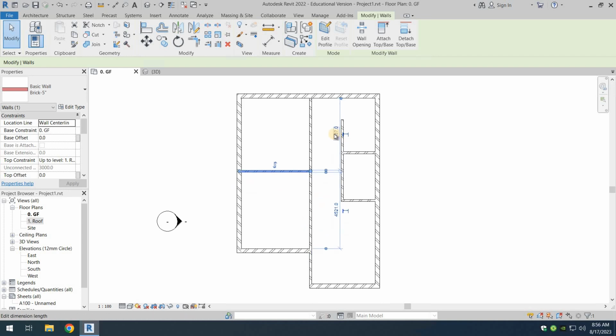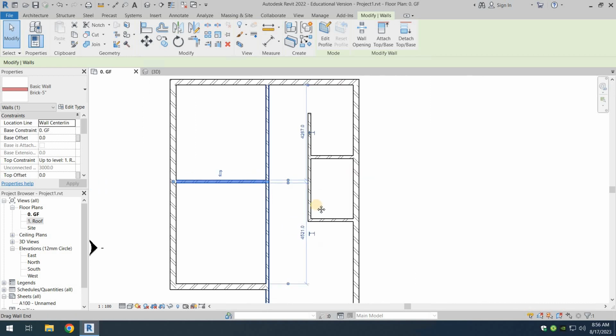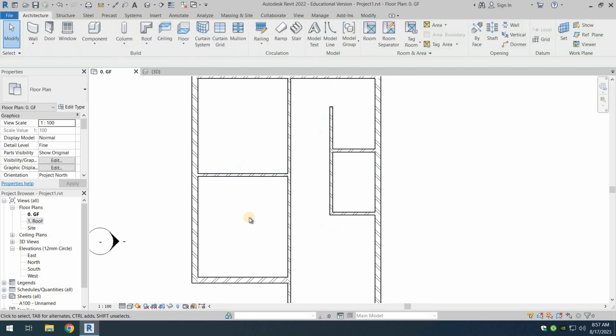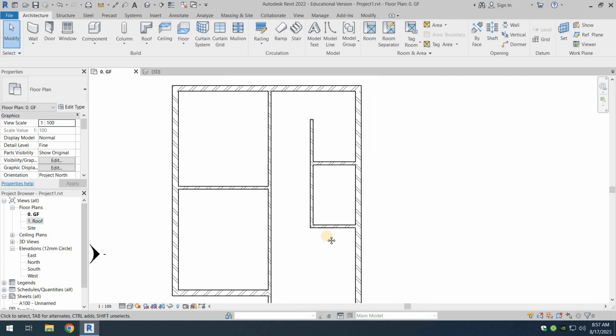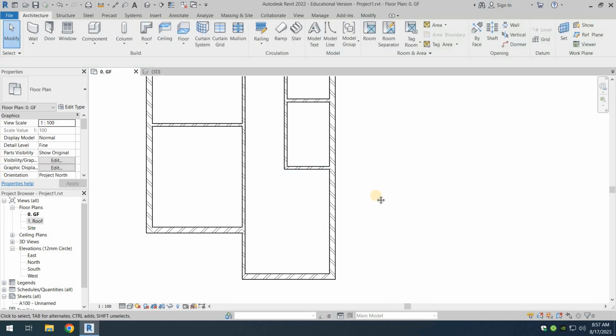Okay, so this is 4267 from there to there, there to there, and then from here to this location we have 4521. All right, so we will leave it at that. And now we're going to come right over here, select this particular wall, and we can see the dimension here. It's going to be 4689, so we change it to 4689 and then hit enter. There you go, that's done.